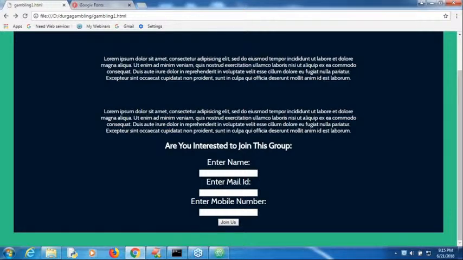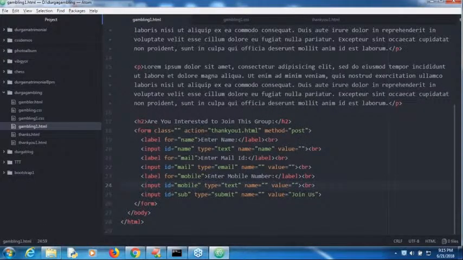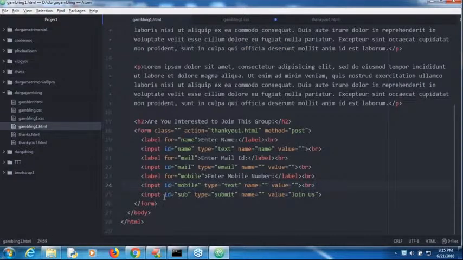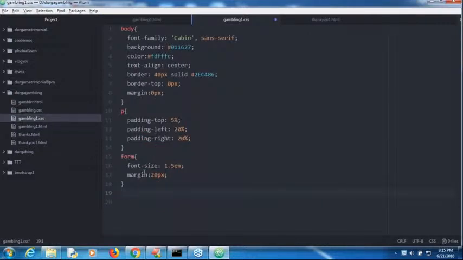How can we do some styling for this join button? Observe that for the join button I defined an ID, ID equal to sub. So I want to increase the height and width of this button.